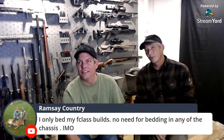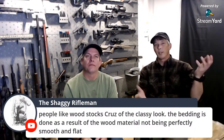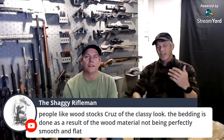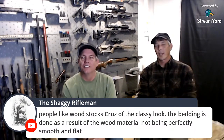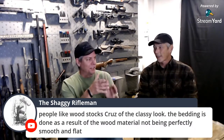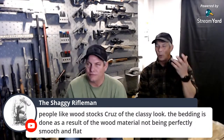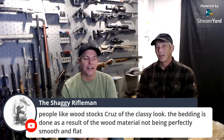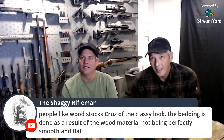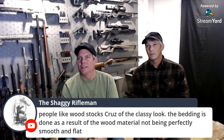If you go to Shaggy Rifleman, the one right above the blue one, right there. There are actually a couple of stocks we talked about recently that are starting to blend both of those, where you have a chassis system, and I cannot remember the name. Matt showed me that. I actually showed Matt because it's a beautiful, beautiful chassis. They're made here in North Carolina. The grip was all beautiful wood, and it still had the Arca switch. I think that's going to appeal to the guys that want that classic look but want the configurability and modularity of a chassis system. Vanessa Kitty says it's XLR Industries. That's exactly correct. Those are nice.